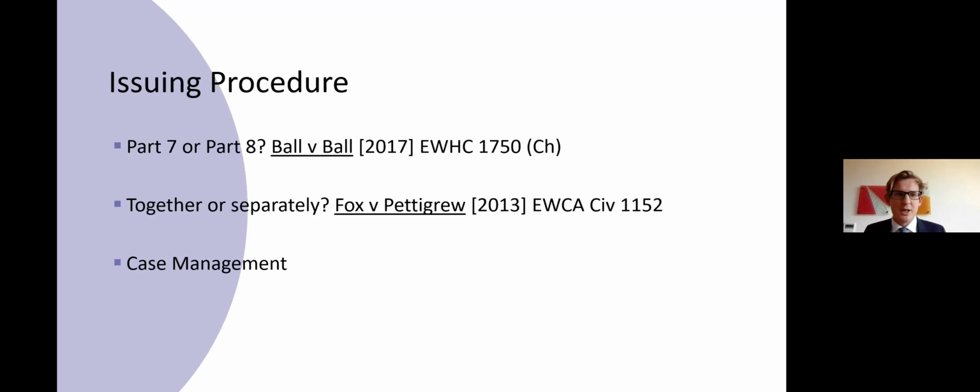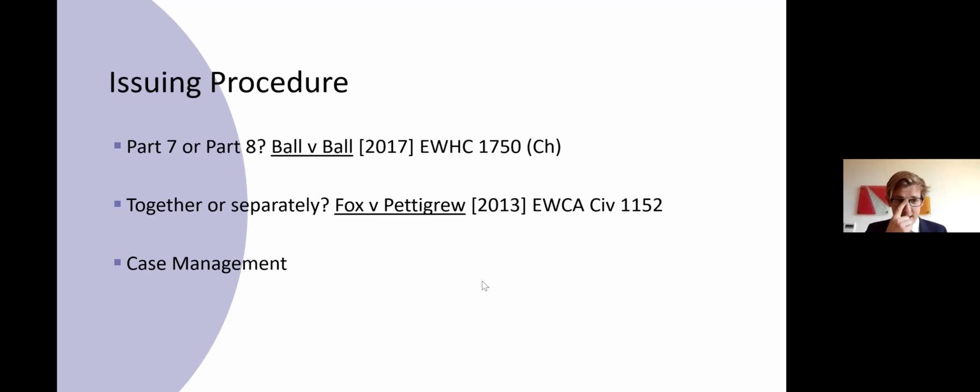Tricky issue, because you have, in these circumstances, CPR 57.3 that says a probate claim has to be under Part 7, and CPR 57.16, which says you must use a Part 8 claim for an Inheritance Act claim. So there's a tension there that's not immediately solvable. The answer to this actually is probably C. You've got to issue the claims separately and then deal with them separately. Or what you shouldn't do is option D, issue the probate claim, because you run the risk of missing the 6-month time limit. So yeah, the answer there is question C.